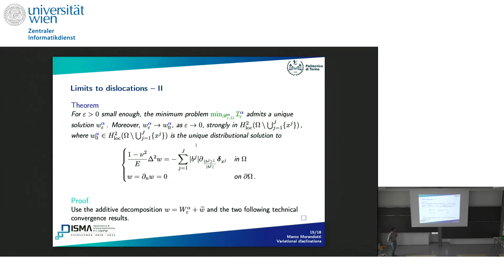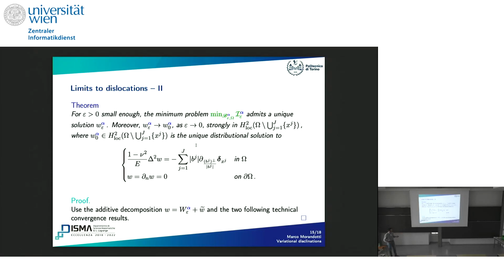So what we can prove is the following result. We get convergence to a minimizer strongly in H2 local of the punctured domain because we cannot get to H2 of the full domain, as I mentioned before, because the energy will explode to infinity. And we get that the W satisfies a bilaplacian equation in a way where the source term is given by the dislocations that are present in the body. This is the green part. I think that it was, sorry, not green, it was like the blue part that I gave before at the beginning when I wrote the alpha measure. So this would be the alpha measure.